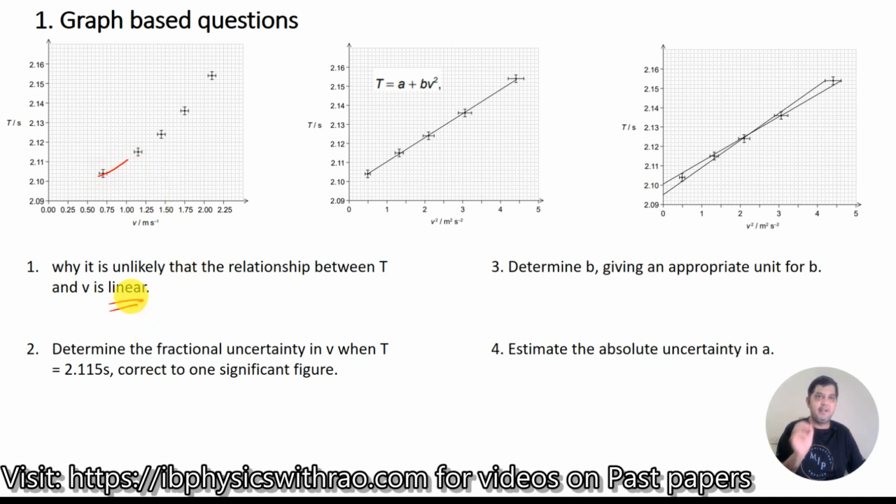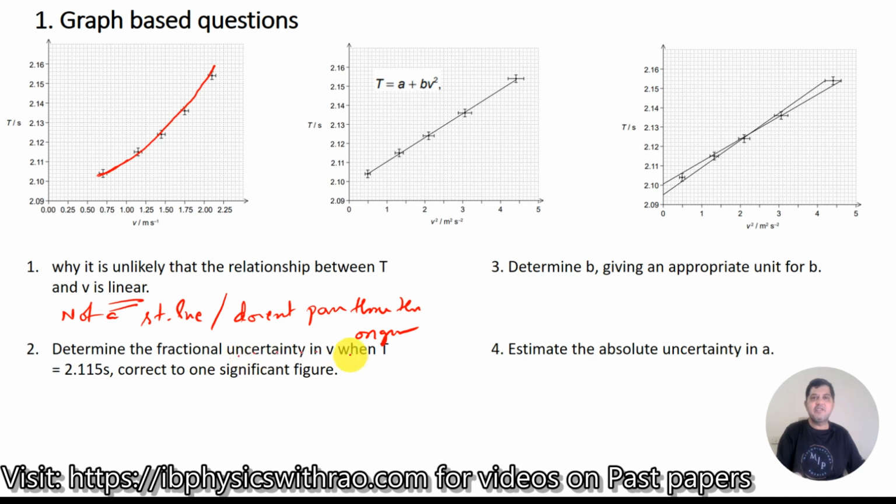There are two conditions for linear. The first condition, it should be a straight line passing through the origin. Now, does it pass through the origin, and is it a straight line? Look at this. If I draw this one here, this is very clearly a curve. It's not a straight line, and it doesn't pass through the origin. You can mention both of them.